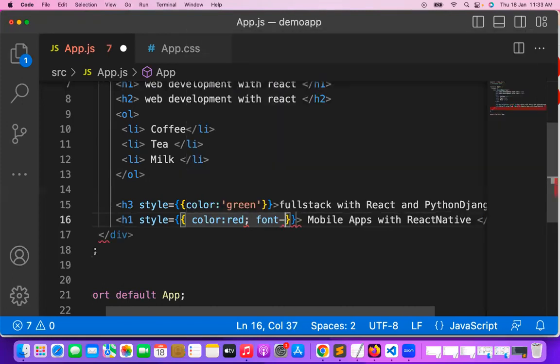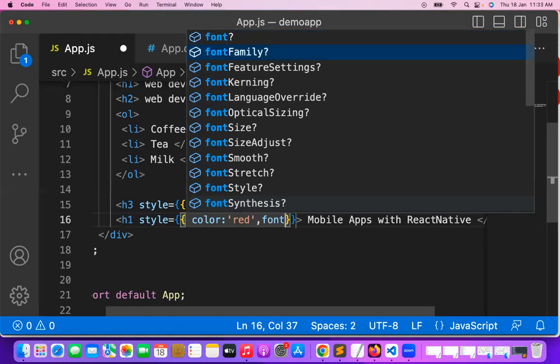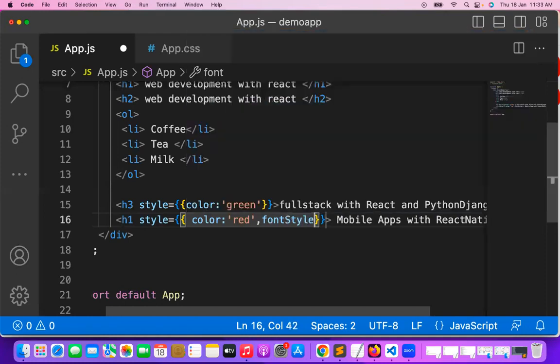Okay, so when I come to React, whatever the attribute names we have, those particular attribute names we need to specify with an object, right? And I want to give the font style also. Font style, comma, is something like an object.